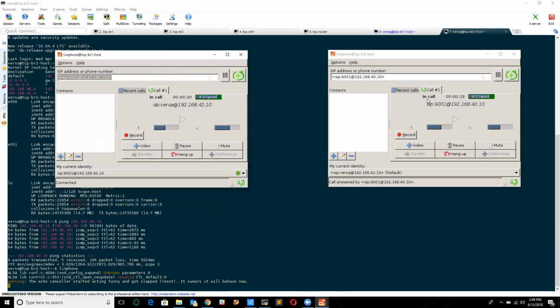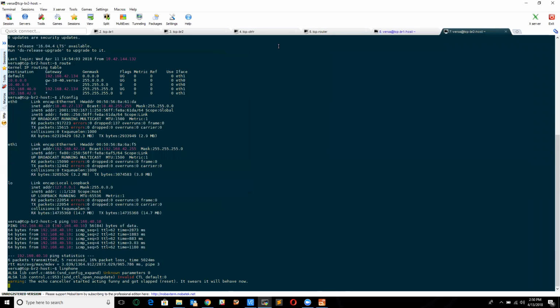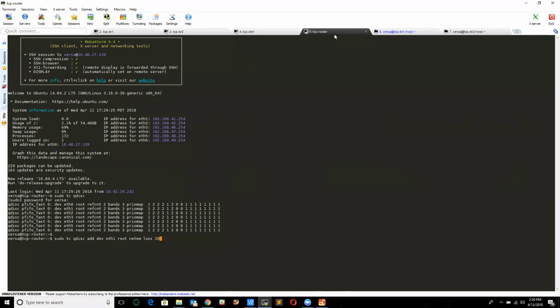If I introduce loss, it will show you that for a brief amount of time the quality went bad, and then it comes back. So it's got a MOS calculator built in, with some quality of its own. Currently, as you see, there are no parameters that I've configured.